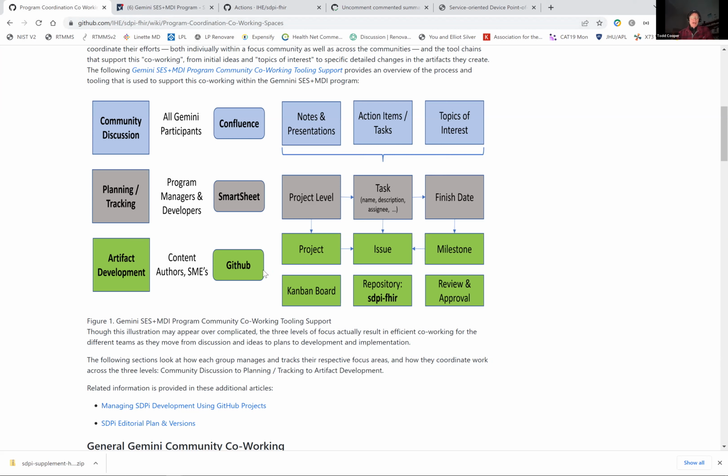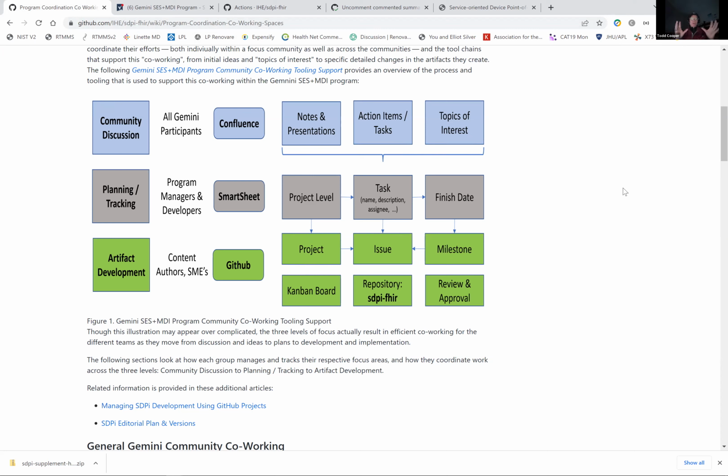But what we have done now, and this was in the July-August timeframe, is we actually took and created the projects I just showed you and our set of tasks, and then we identify those with issues. And so we are within a GitHub, we have projects, we have a set of issues that we're working through with milestones. And then all of our work is really now centered around that.